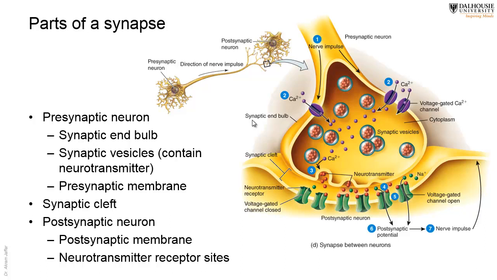It's the same as in the neuromuscular junction. In the neuromuscular junction, there is a neuron and a muscle, and the neurotransmitter is acetylcholine. Here there is a neuron and another neuron, and there are different types of neurotransmitters, not confined to acetylcholine.